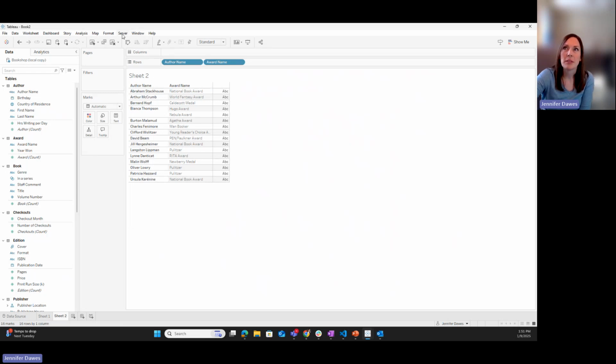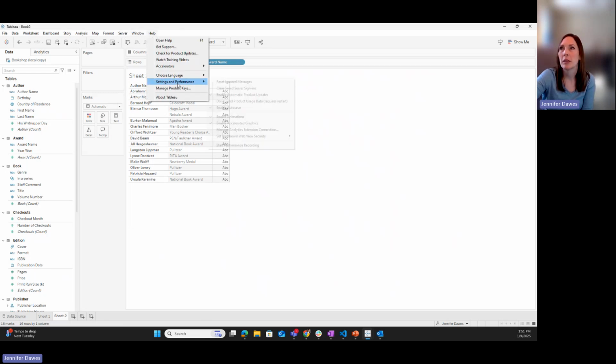For anybody that really loves the mechanics of how things work in Tableau, one thing I've recommended is to start a performance recording. I learned this from Jackie Moore a few years ago, and what a fun tool and way to understand the mechanics of the background. If you hit start recording, start pulling the dimensions on your screen, and then come back and stop the recording, Tableau is going to generate a workbook for you, and you will be able to see the behind-the-scenes query that's happening.